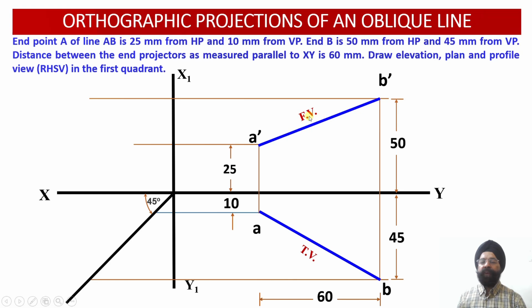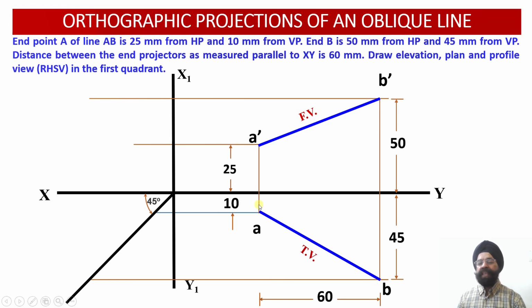Now having obtained the front view projections and the top view projections of the line, we are going to proceed to evaluate the side view projections of this particular line AB. So now we know that whatever is the height of the point A dash above the ground, at the same height the location of the side view point A double dash will be located. So this height happens to be 25 millimeter. So from A dash we are going to construct a horizontal projector line or construction line and extend it into the profile plane so that point A double dash should be located at a height of 25 millimeter above the horizontal plane. Similarly, here we have got point A, that is the top view projection.